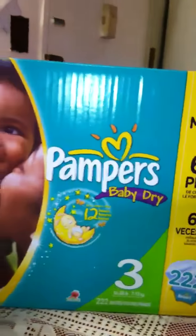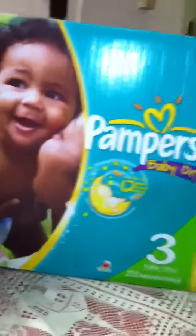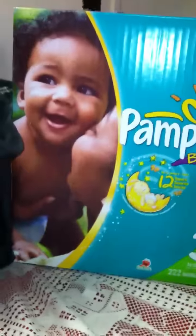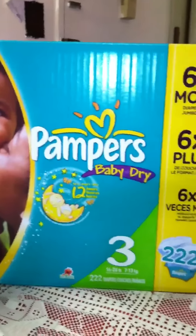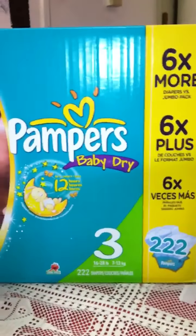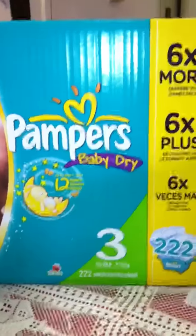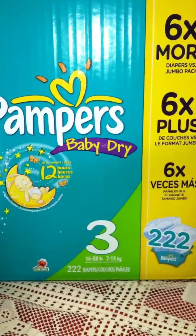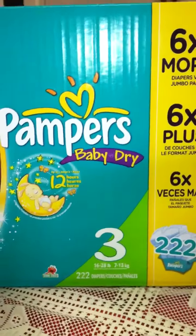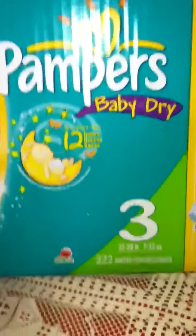I am a bulk buyer, so I buy a bunch of Pampers. I always have two cases unopened — once a case gets cracked open, I get another one. I never want to run out of Pampers. This is the largest box that I particularly purchased. Jaden is a size 3 right now but he's progressing to a size 4. He's right now 20 and a half pounds and about 28 or 29 inches — I need to check. He just went to the doctor the other day and he's so long they thought it was a mistake.